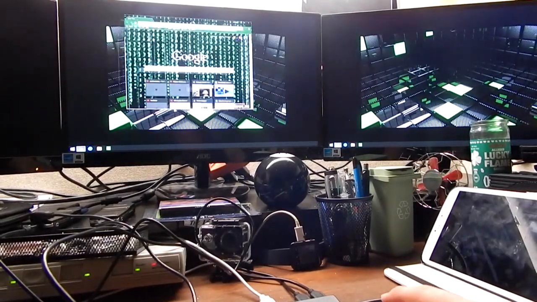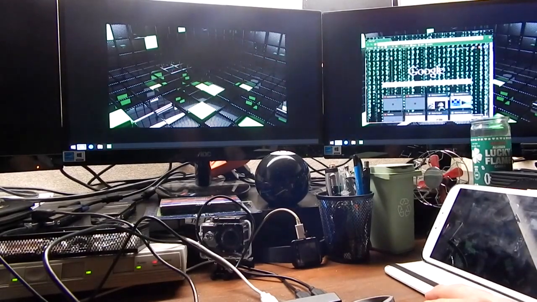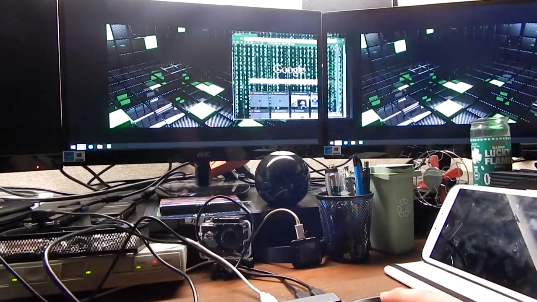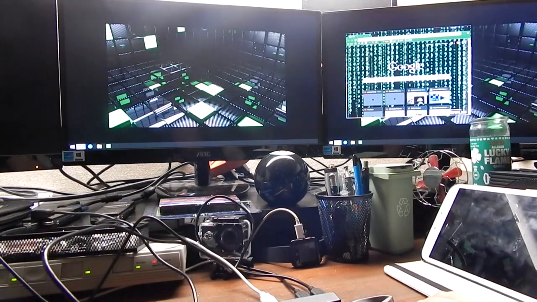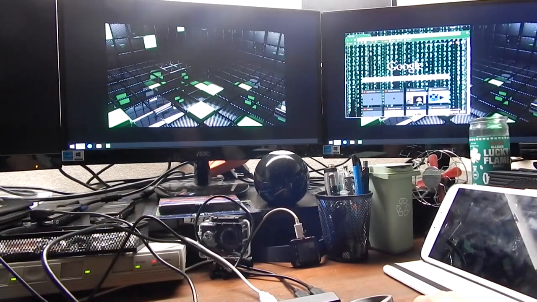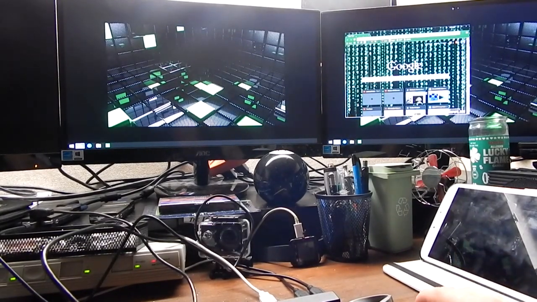Now that's using it without the dock. So you can use multiple monitors with or without the dock. With the dock is simpler because you can do it right from the dock, but if you're going to use the OTG, sometimes you need power over it, so just use one of those powered USB hubs that they sell. But you can easily just make your own little power tie, like I did.